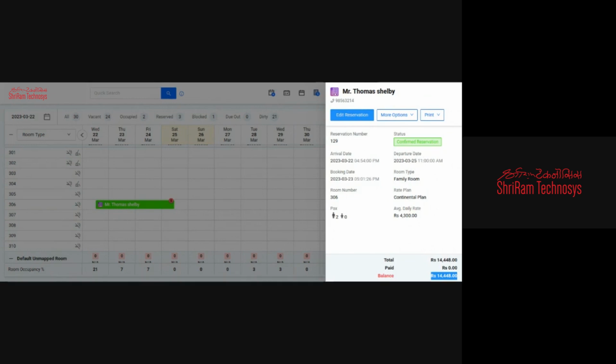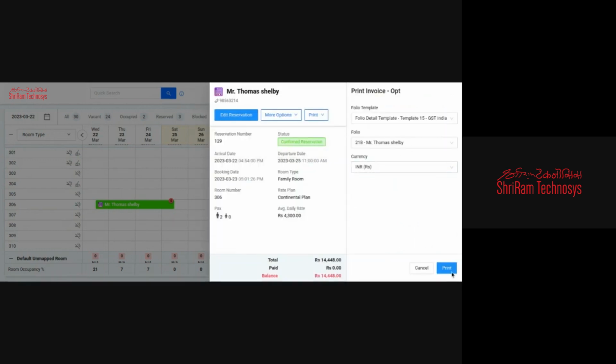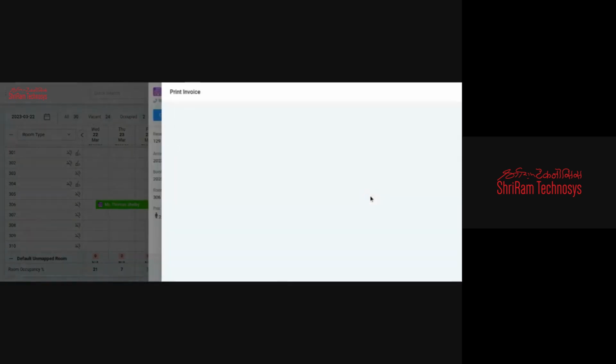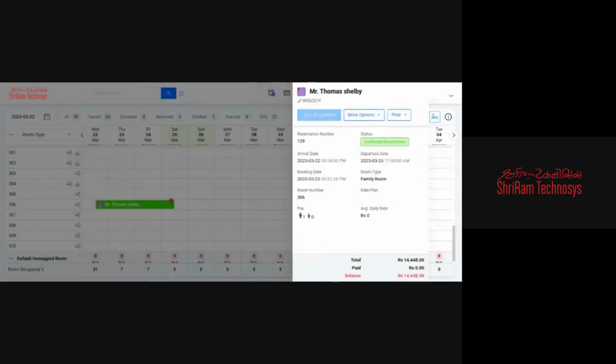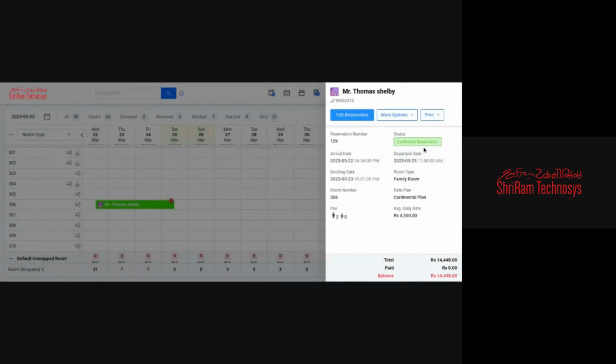Now here we are having this print option. If you click on this print option, you get two options, either to print an invoice or to print a confirmation voucher.